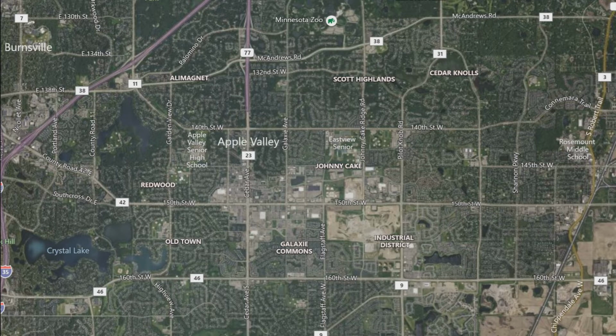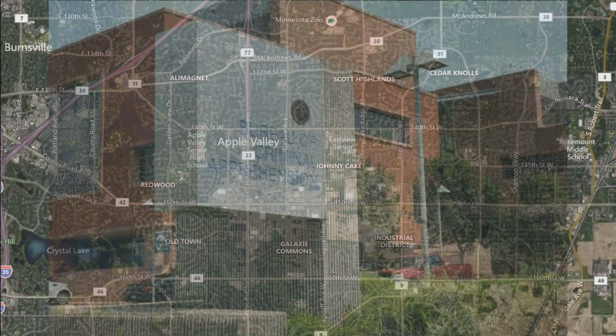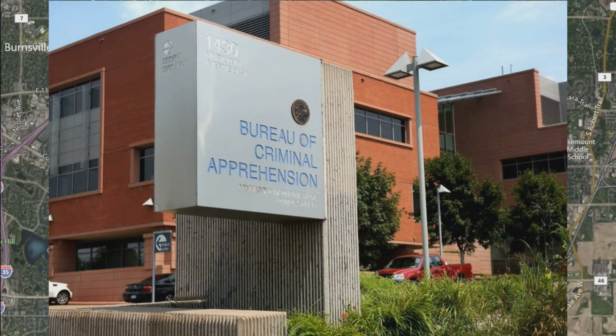But this is the BCA's job, right? Or this is where, I think, we've talked about this previously too. Does the Apple Valley Police decide, or does the BCA choose what does and what doesn't get tested? Well, I would say that even if the BCA were the ones doing the investigation, if they came back and said that they chose not to test this blood, I, as the lead detective, Officer James Gummert in this case, would have pushed back and said, you know what, I think you should test this. Whether that was done or not, they still would have had the option to push forward and say, I want you to test all of the blood to make sure that we're all on the same page here. And that's what I do not believe was done.